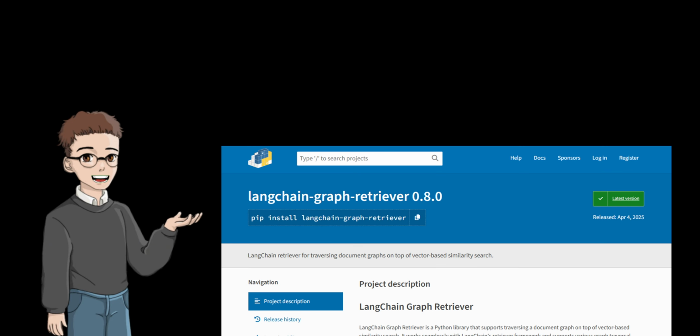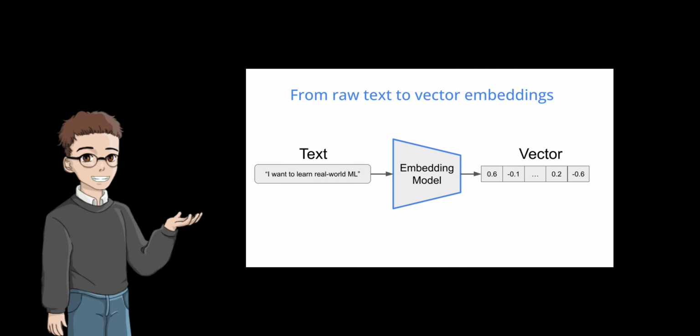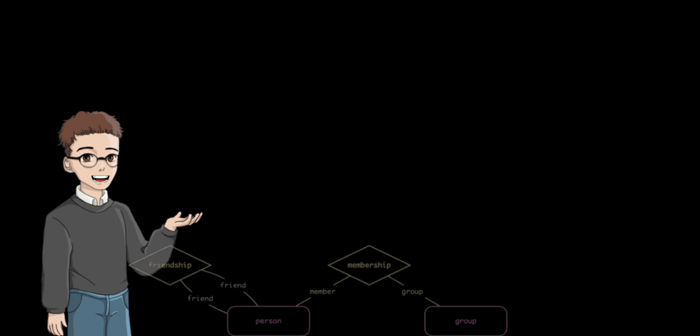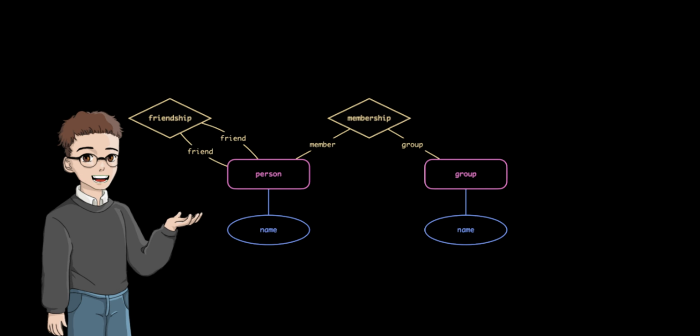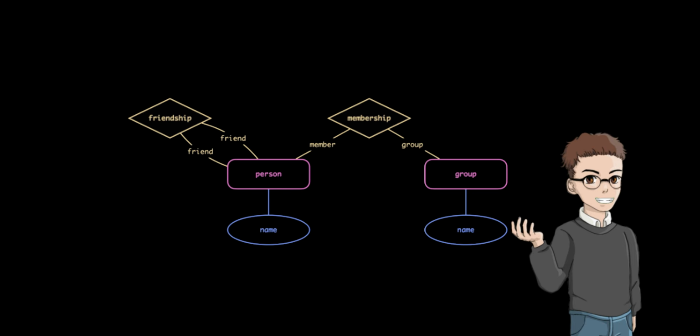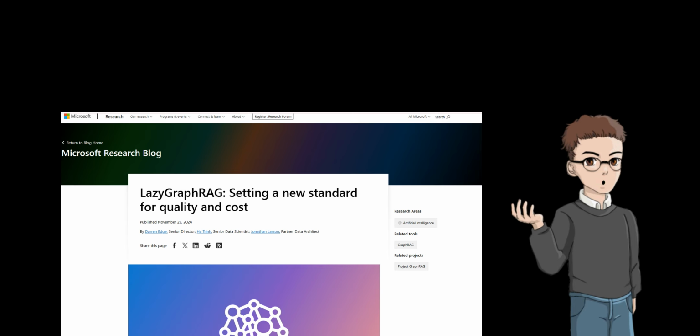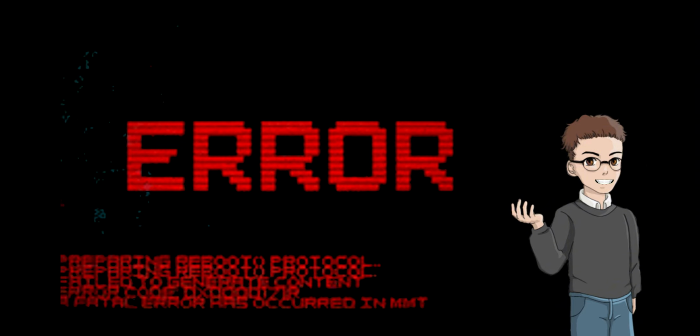The LangChain Graph Retriever provides a LangChain retriever that combines unstructured similarity search on vectors with structured traversal of metadata properties. This enables graph-based retrieval over an existing vector store, so it allows graph-based search on an existing vector store. It lets you perform relationship-aware searches without building a knowledge graph using a graph database like Neo4j. Sounds kind of similar to what Microsoft announced with Lazy GraphRAG. I haven't seen many articles about people using this. So even though I'm just building a cool project for fun, I decided to give it a try.